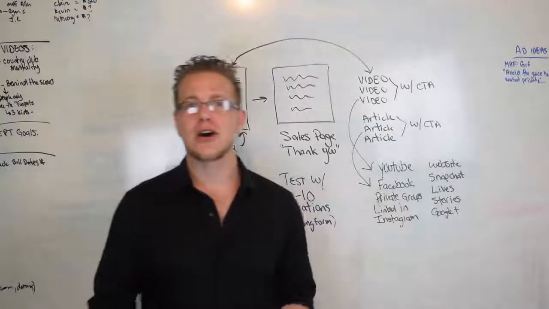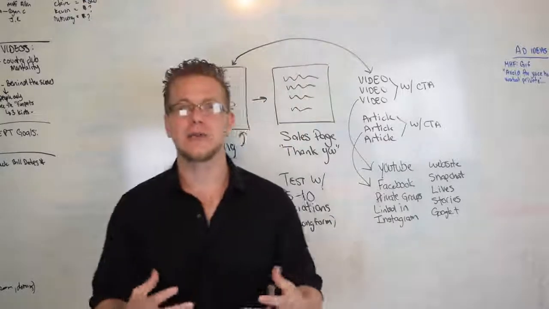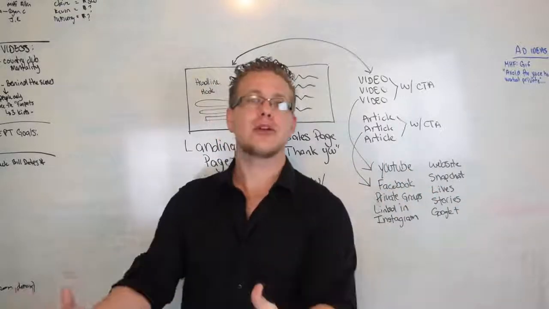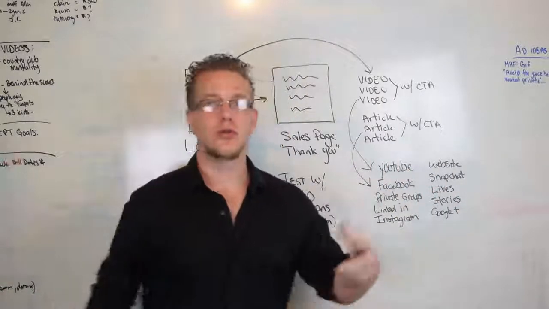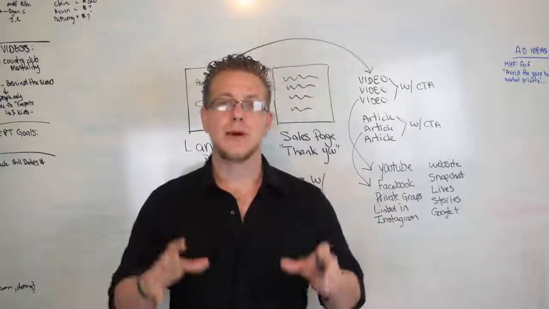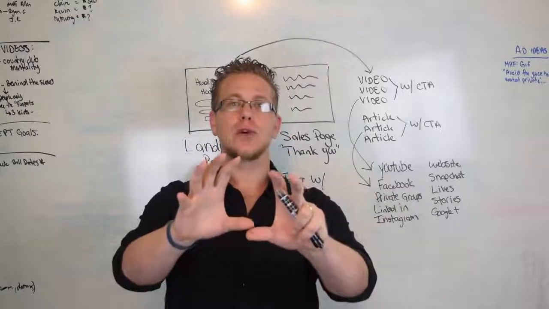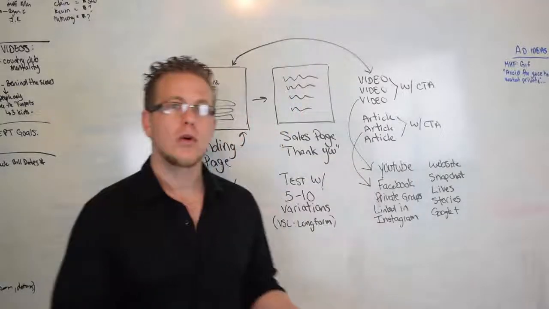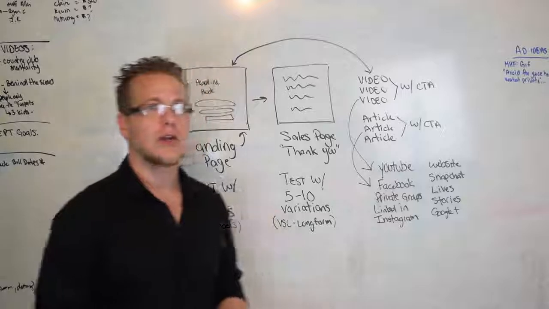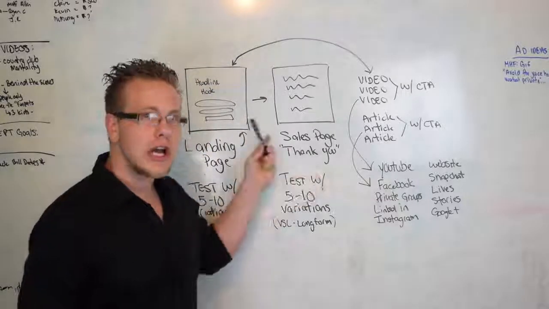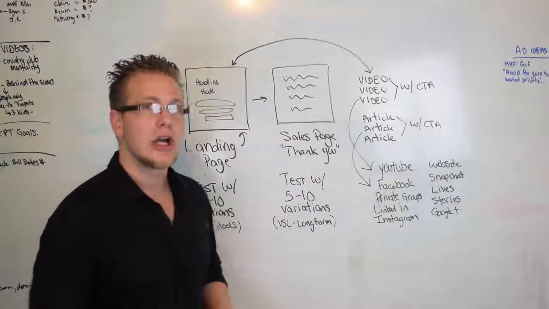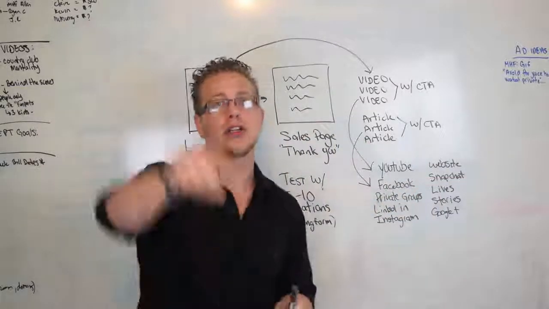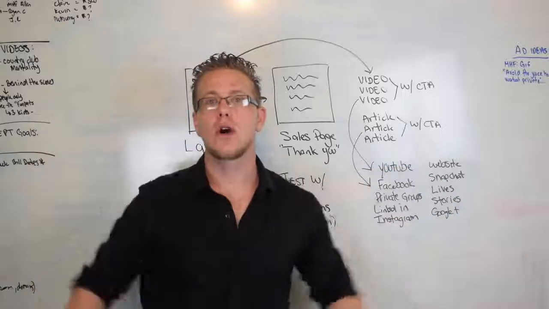One thing that I love about automation and about advertising is that I'm able to invest into an idea, create a campaign, and then put it in front of my market, whether it's on YouTube, Facebook, Google, wherever it is, without having to spend time over and over again. It's an automated system. So what we want to do is take away from that right now and figure out, okay, if you're creating your marketing funnels, you've got your lead magnet, you've got your sales letter, what do we want to do with those? Well, first we got to have testing points, which is going to give you the ideas on the content you're going to create and syndicate across all platforms.